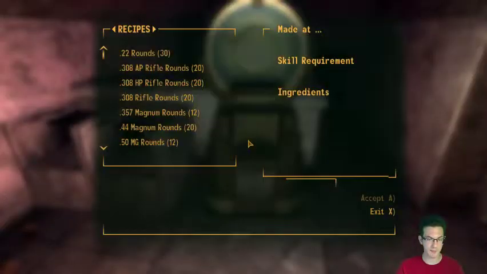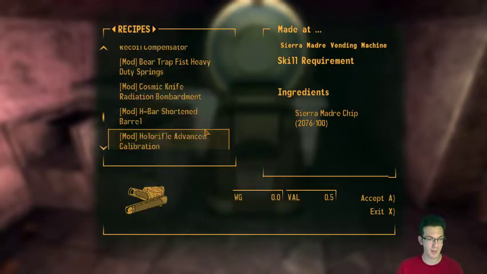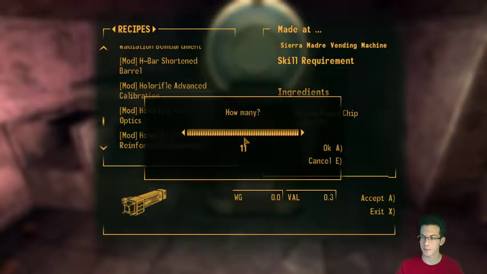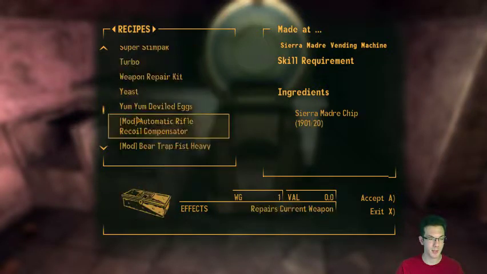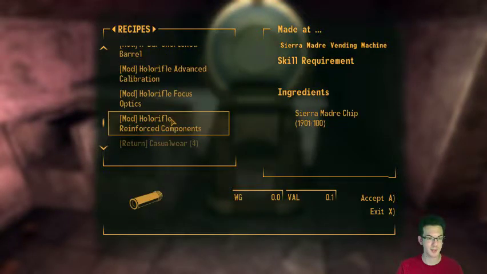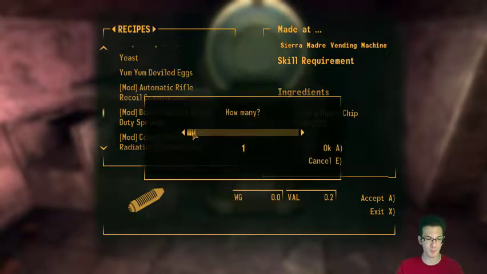Alright, so here is the vending machine. Let's get a holo rifle focus optics. Yeah, I did, convoy. Let's see. And I also wanted to get... What was it? I don't know what the H-bar shortened barrel is. I have no idea what that is. But there's the automatic rifle recoil compensator. Got that, too.